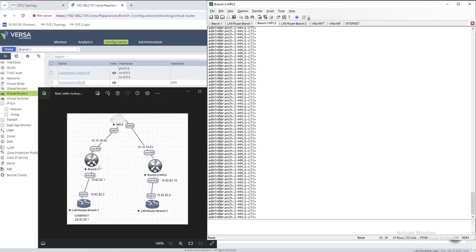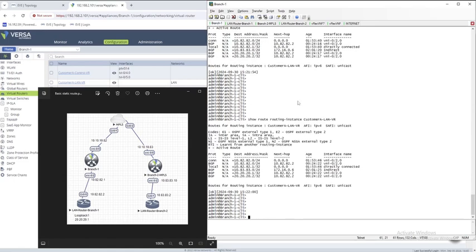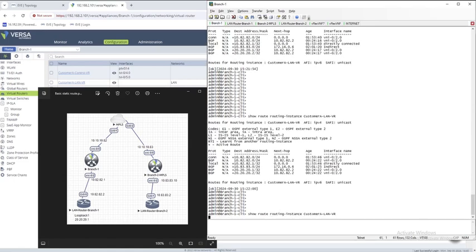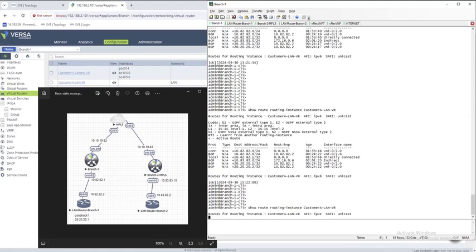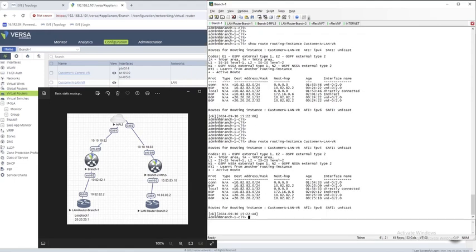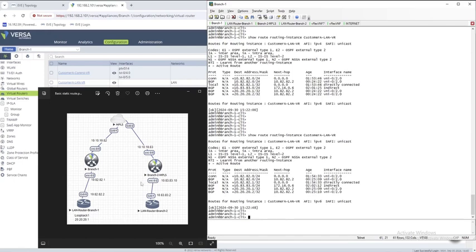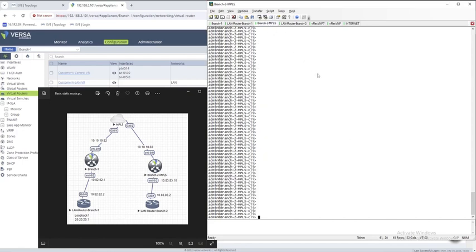So in the previous video, we saw that we established BGP between the Versa router in branch 1 and the LAN router in branch 1, and we exchanged the loopback IP 20.20.20.1 into the LAN VR of branch 1. So let's verify it again. We have this 20.20.20.1 and 2. These are the loopback IPs on the Cisco router. But do we have these routes on the branch 2 router?